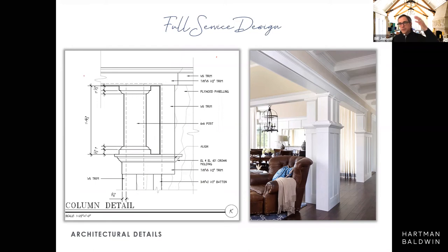And so as we go through the design development, we may say, hey, here's an idea of how we could do this column. We could do it round. We could do it all the way tall. We don't have to line it up with a wainscot. But eventually, going through design development, showing you these ideas, showing you these details, even bringing them up into your mind that these are things we need to think about is how we get to this point and how once all is said and done, it comes together just the way you want it. And you walk in and you're like, oh, I love the way that column detail worked out right across from my kitchen. It's a beautiful thing. And everything in my house is so well thought out that I can't go through here and find anything that I'm not happy with. That's what we're striving for.